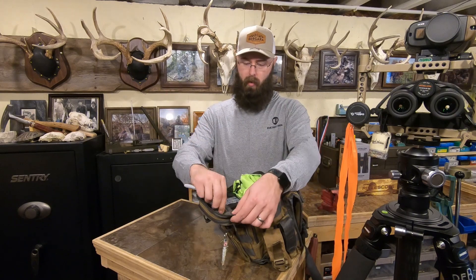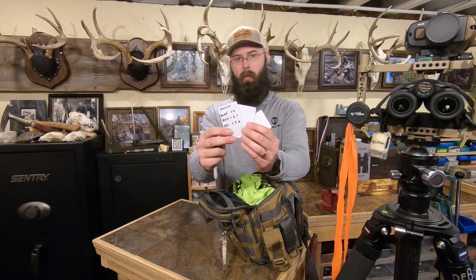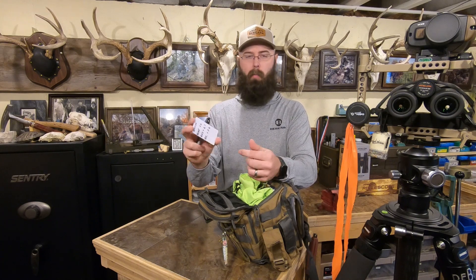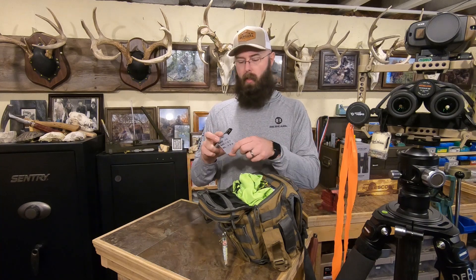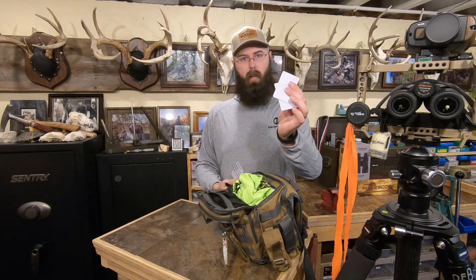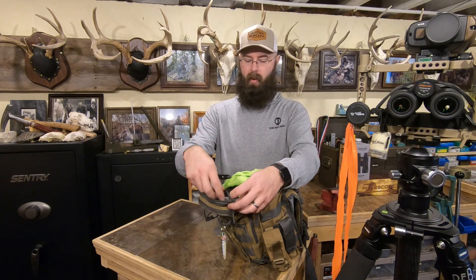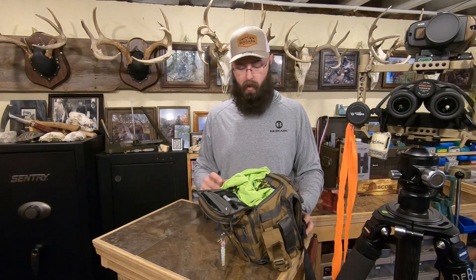In the big pouch I've got a Sharpie, and one of my favorite things: creating my own dope cards. With NRL22 you get five stages ahead of time, so you can figure out your dope, how you're going to attack a stage, and make yourself a card. I made these out of little pieces of Velcro on the back of ID card blanks — bought a hundred of them off Amazon for like 10 bucks. Slap a piece of Velcro on your rifle or your wrist, and it's fantastic. Take some blank ones too for bonus stages. I use a Sharpie, and a little rubbing alcohol cleans them all off. I've been running these exact ones for two years straight — they're fine.